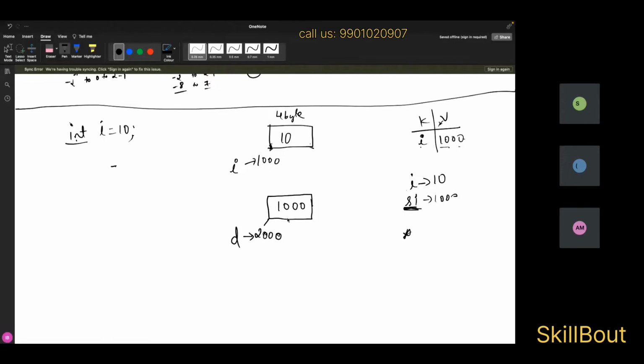Now, how do you get this 1,000? 1,000 is nothing but the address of I. How do I get the address of I? By using ampersand of I. This will give 1,000. The same way you're getting 10, I'm getting the address of I, which is 1,000. Here 10 you're giving to someone, so you use the assignment operator. This 1,000 I want to give it too, so I'll write the assignment operator. Here 10 I'm giving to I. Here the address of I is given to whom, guys?